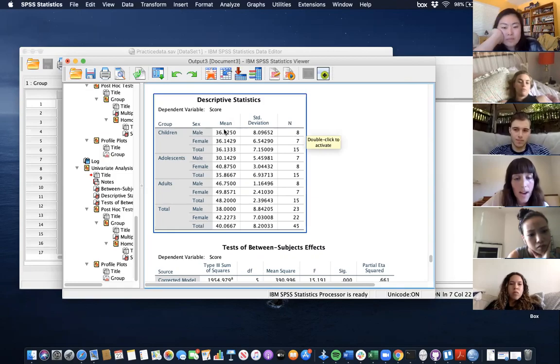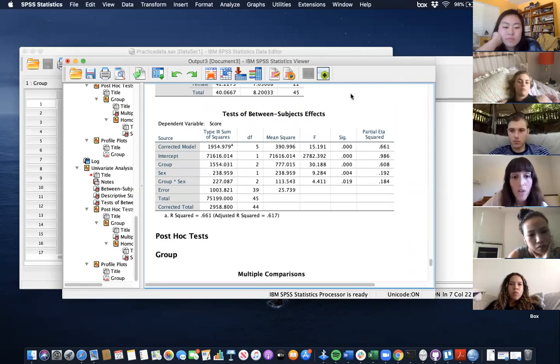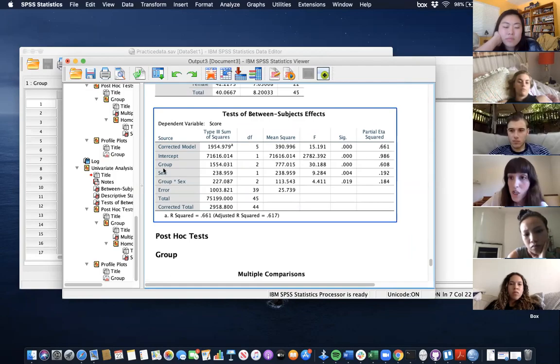So it kind of makes a good comparison that we can see between males and females in each of the different groups. So scrolling down, again, same thing, tests of between-subjects effects is gonna have our F statistic. But this time we're looking at 3 things. We have potentially 2 main effects and an interaction effect. So a main effect, like I kind of said before, is that sex doesn't really matter right now. The groups are gonna differ, basically. So we're gonna have maybe adults having a significantly higher mean on the empathy test than children or adolescents. So we wanna see if we have a significant main effect.